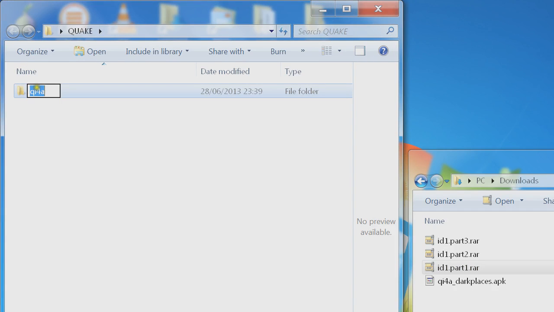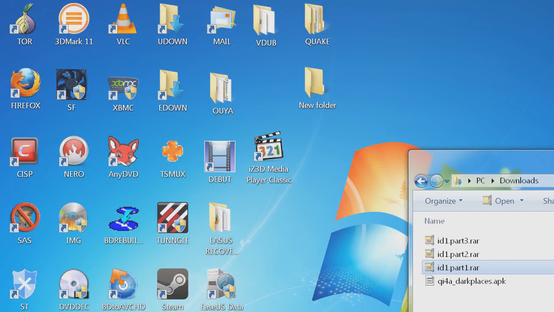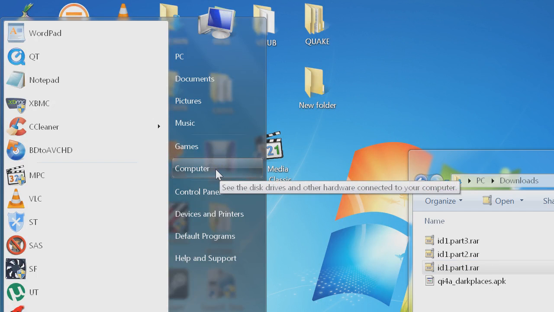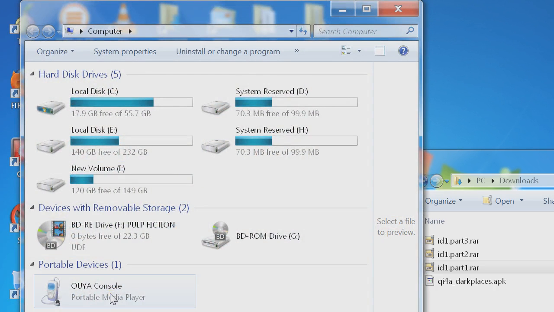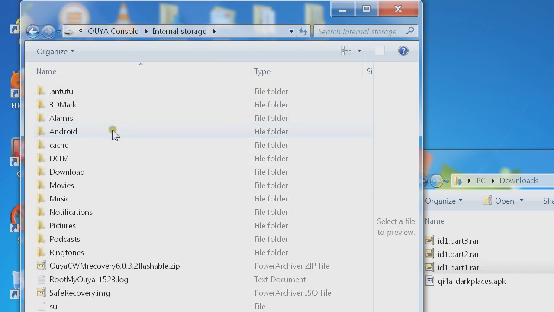You need to change it to QI4A, that's Quebec India 4 Alpha. You need to name it to that, and all you do is you right click and copy that entire folder over to your Ouya. So in mine, it needs to be in ADB mode. I can't stress that enough. It must be in ADB mode in order to do this, and I'm pretty sure it needs to be semi or fully rooted in order to install that application, the Quake 4 game. Don't quote me on that, it may not be. You can try it by all means, but I'm not sure it will work.